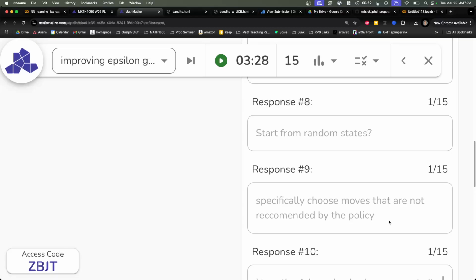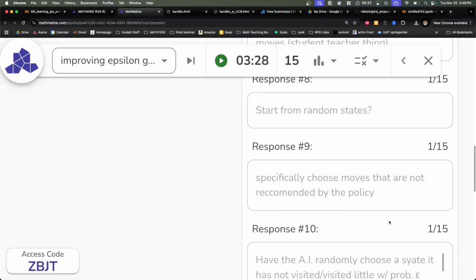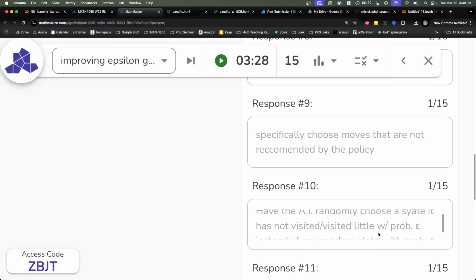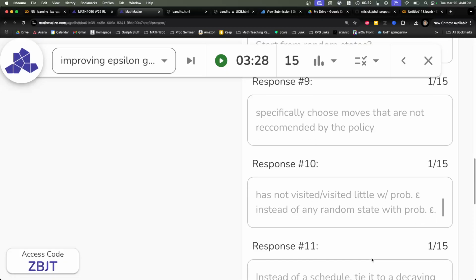Okay. So the epsilon greedy chooses moves that are not recommended by the policy, right? It doesn't choose the best possible move, but it chooses purely at random. Like the policy says, this move is the best, these other moves all suck, and the epsilon greedy says we're going to choose one of them purely at random. That is one possible spot where you can improve it, where the epsilon greedy chooses something not recommended by the policy, but maybe we can do that in a smarter way. Depending on which ones you visited or not visited, maybe we can make some smarter choices.